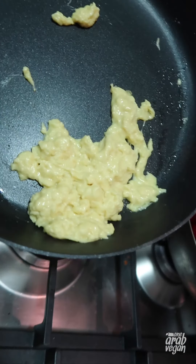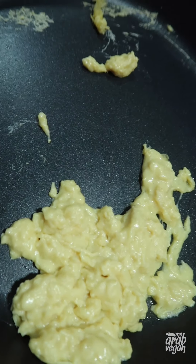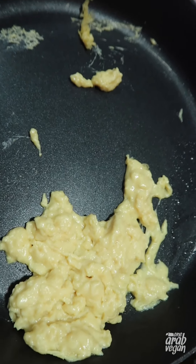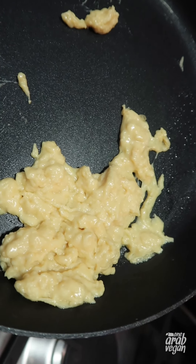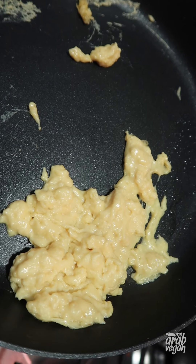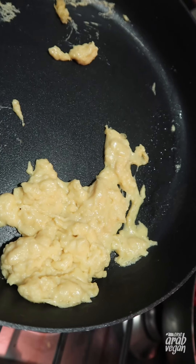So this is what the first trial looks like. It's not as pale as it's showing up on camera — it does actually look quite yellow in real life. This is kind of like a portion and a half according to the serving size on the container, so I'm going to taste it, see how it is, and then maybe make a second batch and adjust.